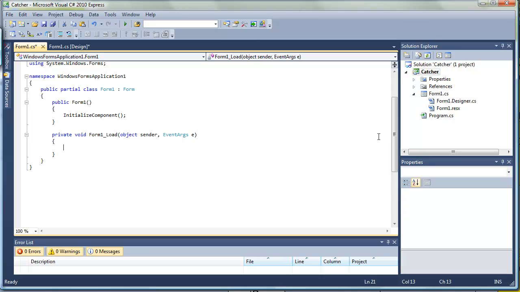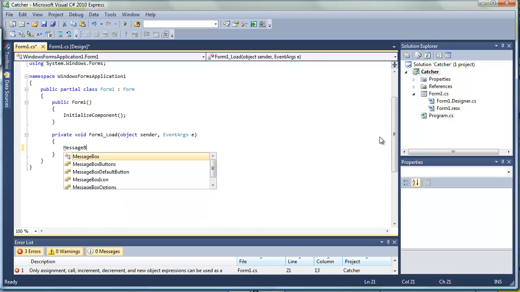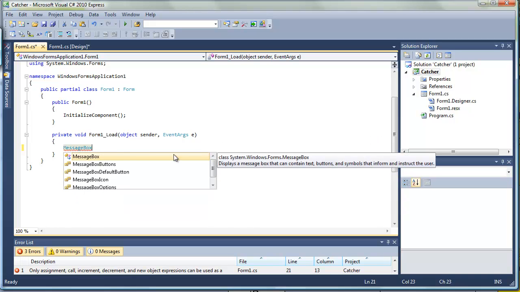The code we want is MessageBox. Because this is the kind of language it is, it's a capital letter. And MessageBox, that's what Microsoft called IntelliSense, which you're seeing there, the context sensitive help.